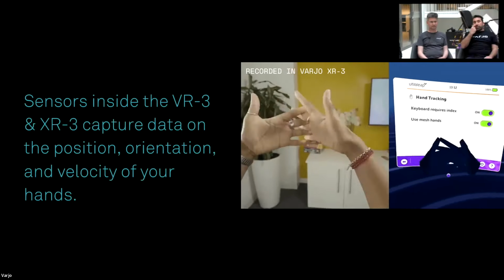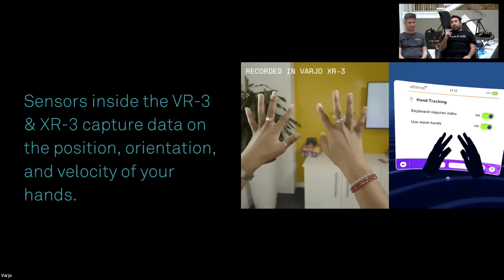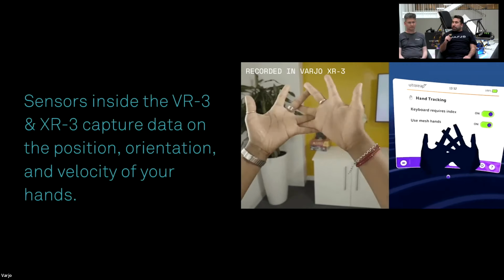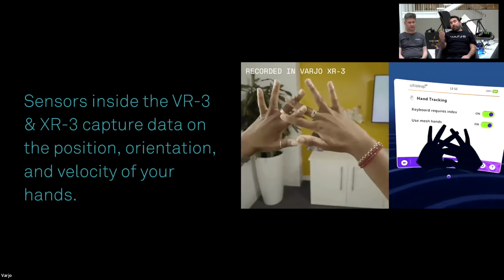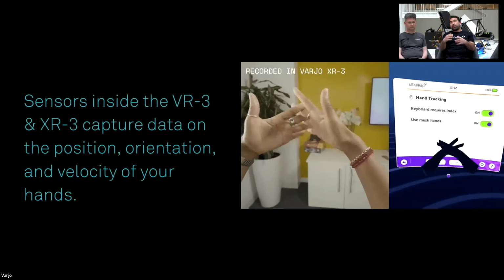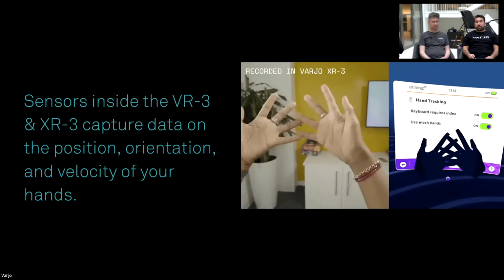In the video on the slide, the video on the left is what the user of a Varjo XR3 is seeing in their eyes. At the same time, on the right-hand side, this is how it could be translated into VR. Yeah, and I think the key thing here is that it works both in AR and in VR. Being able to see your real-world hands and interact with them is so important.